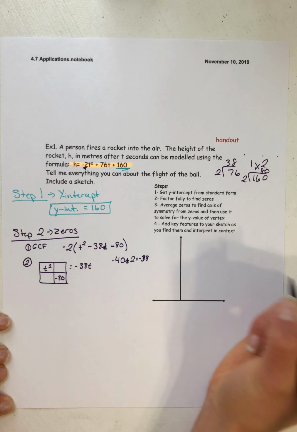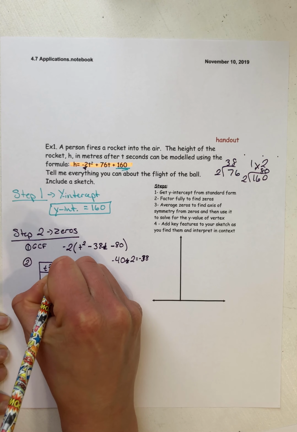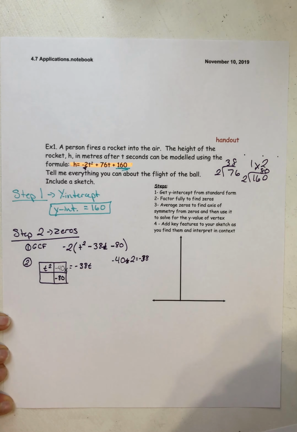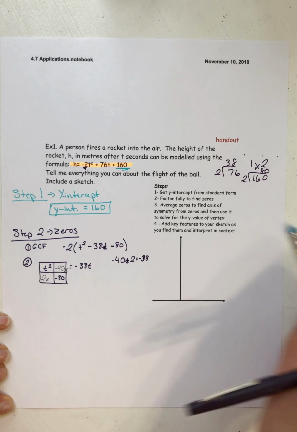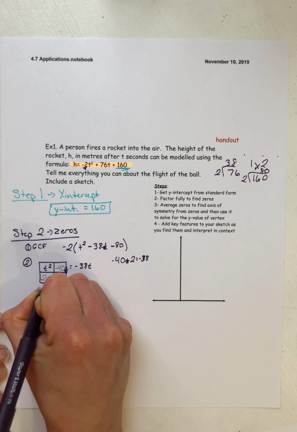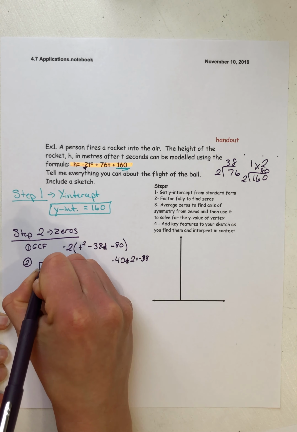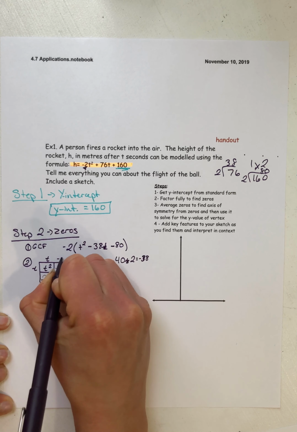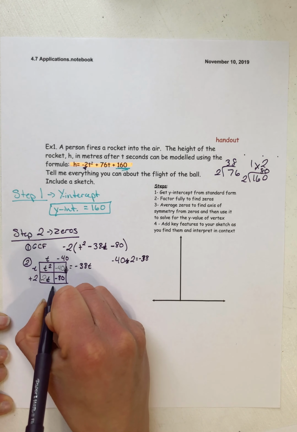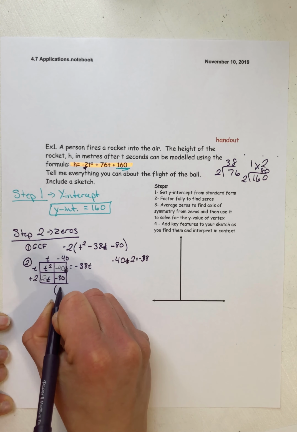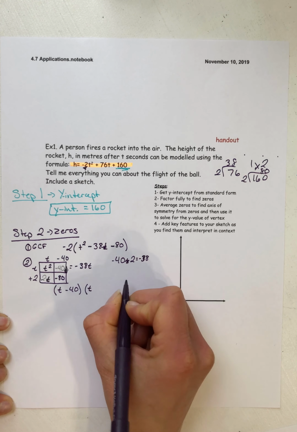I can't talk or write today. So these are going to be our numbers. I'm going to write it in here. So we have negative 40t on one side, 2t on the other, and then we can pull out our t, sorry, not x, whatever variable is there. Now we're going to pull out our t here, negative 40 here, and positive 2 out here. So then we're going to write t minus 40 and t plus 2.